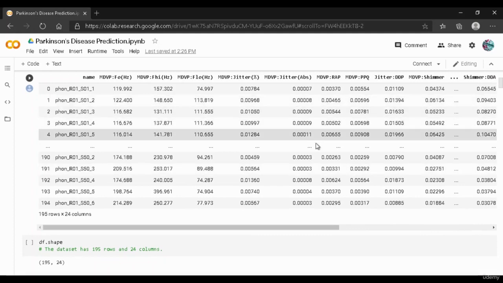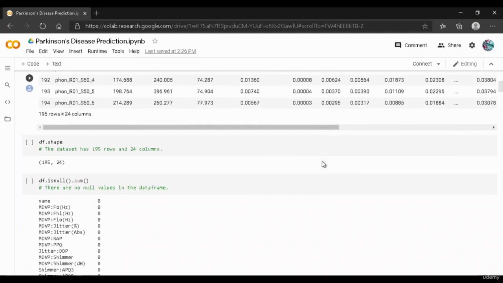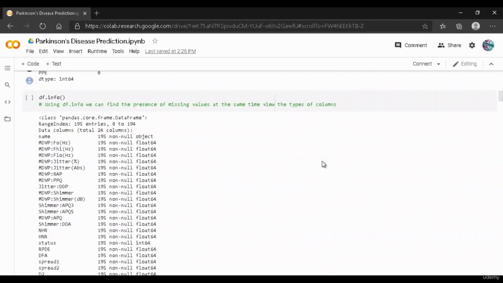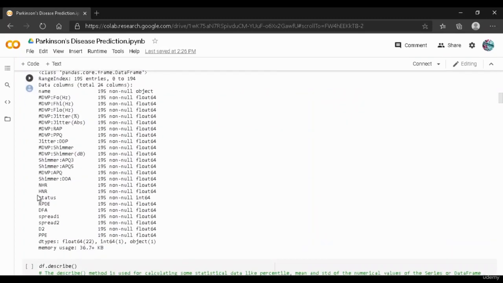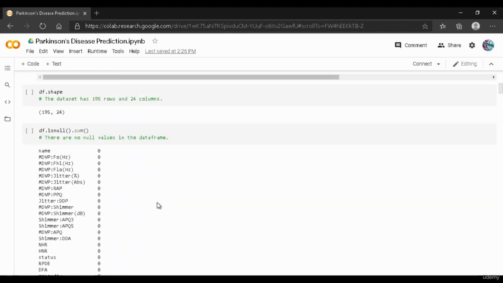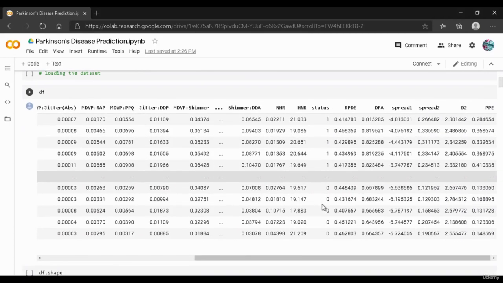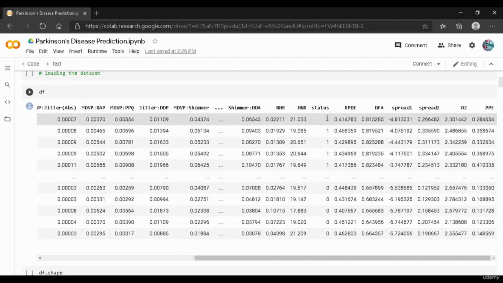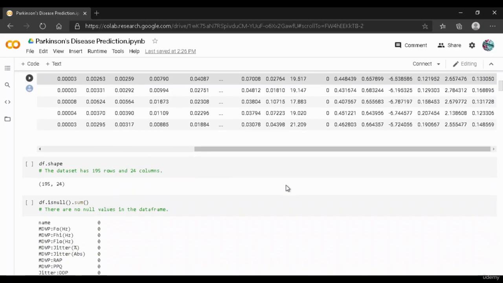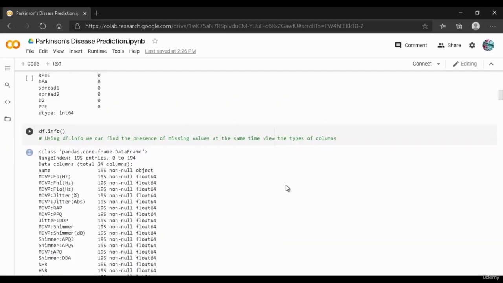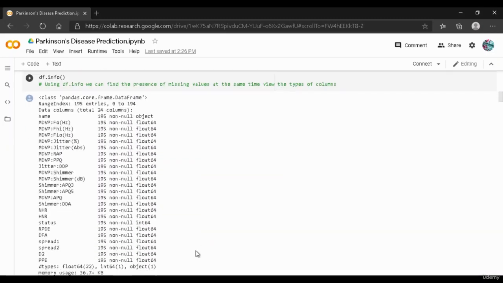So almost every column is of float type. And the other columns, like the status, as you can see, is mentioned as integer type. So let us go ahead and check this column status. As you can see, there are only two types of numbers over here, which are 1 and 0, and these do not have any decimal value. That's the reason why we see an integer type using df.info on that particular column.